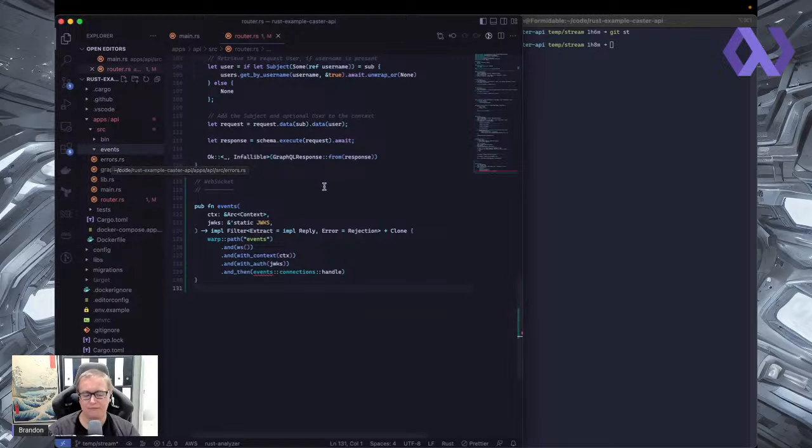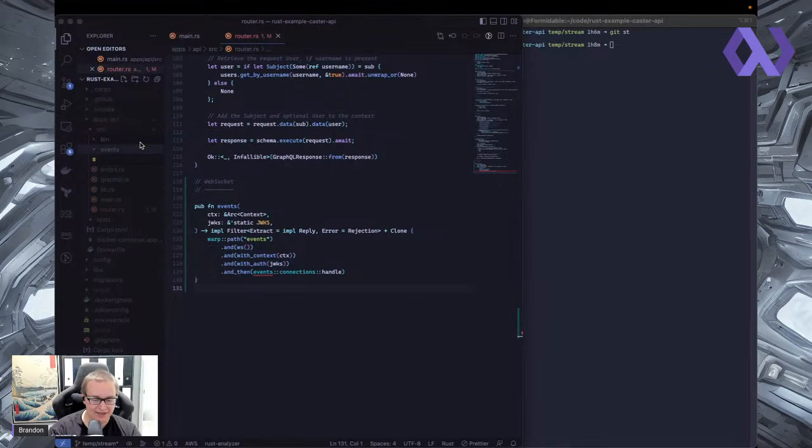Now, the way that Rust submodules work, there's a legacy way and then there's kind of a new school way of doing it. And I like this new school way of doing it. So in my events subfolder here, I'm actually not going to have a lib.rs. The legacy way of doing it required a lib.rs in the subfolder. But in this case, I can actually add an events.rs.